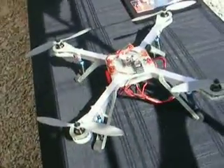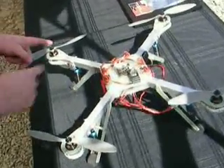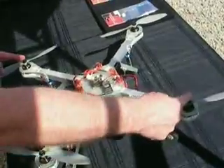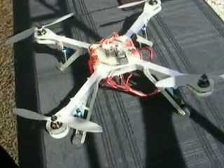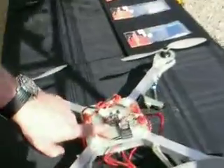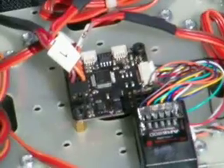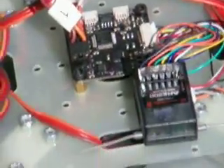I've got the prototype here that we've been test flying. This is a 500 millimeter quad formation — 500 millimeters from the center of one motor to the center of the opposite motor. This one features the Cobra 2213 motors, and it's got the OpenPilot CopterControl board on it, which is one of the latest, really high-power quadcopter boards available. It's an open source project that we're distributing for the OpenPilot project.